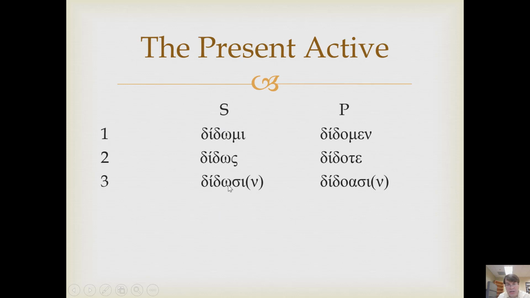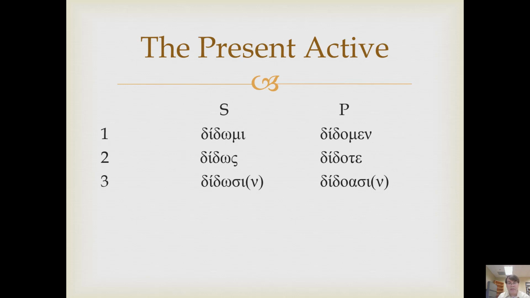One difference is you'll notice that the connecting vowel in the singular is an omega, it's long, whereas in the plural it's an omicron, short. And so that's another characteristic of mi verbs in their present active conjugation, is you got these long vowels in the singular and short vowels in the plural. Now I know some of you are saying, how am I going to know that? How am I going to know whether that's subjunctive or not? I'm sorry. Sometimes a long connecting vowel doesn't mean a subjunctive. But anyway, my clichés get you most of the way, and then inevitably Greek defies simplicity.